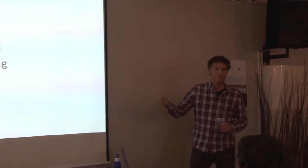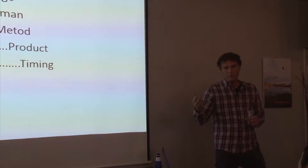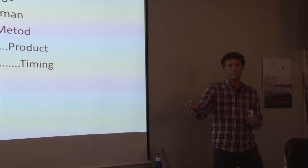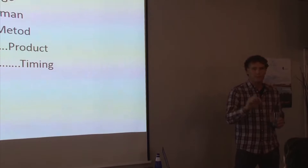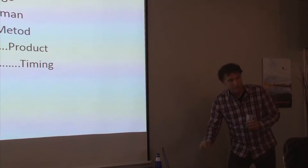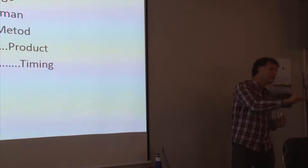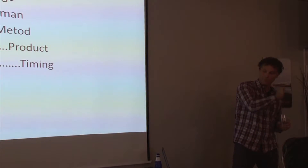The timing and knowledge are very important — otherwise there will be cost. A window constructed with the right growth rings would last 200 years without a problem if you maintain it and look at it. Every year you have a maintenance schedule, and it will be done within five minutes. You just go out and look at the window frame; if there is a gap, you put in linseed putty. So just remember: it has to be right — right knowledge, right craftsman, right method, right product, right timing.